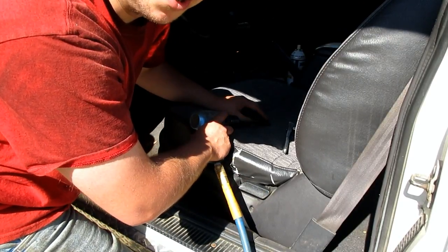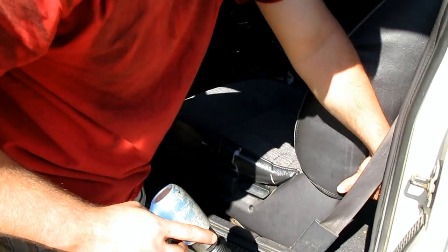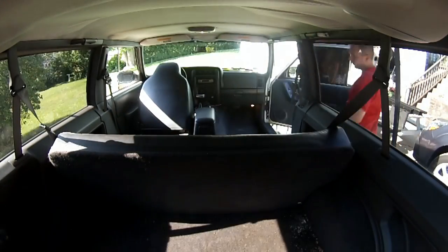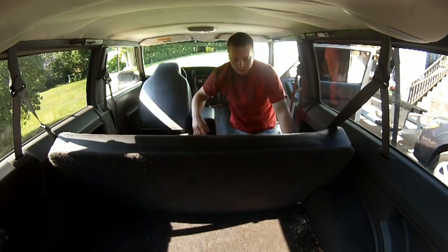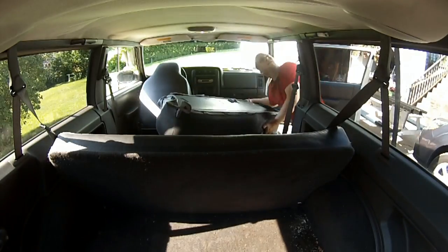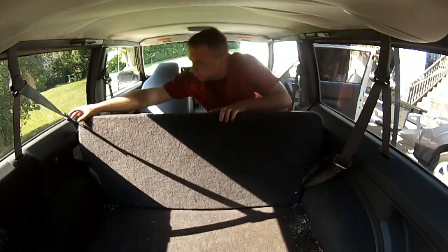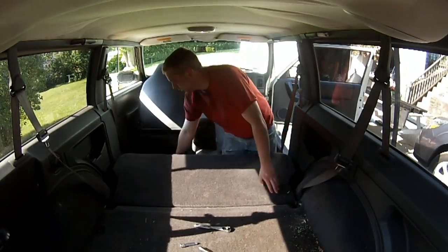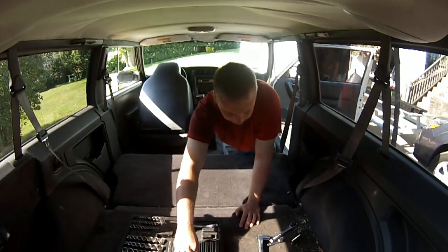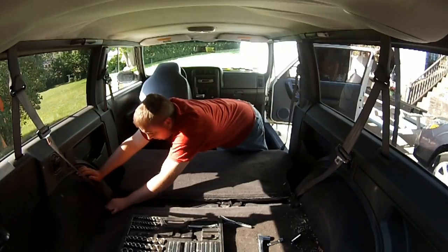I think the bracket's rotted. That's gonna be fun. So the bracket that holds the front of the seat down was in fact rotted completely out. You'll see here in a minute that I'll just pick the front seat out without removing those bolts at all, and whatever is left of the bracket rips out with it, sort of.